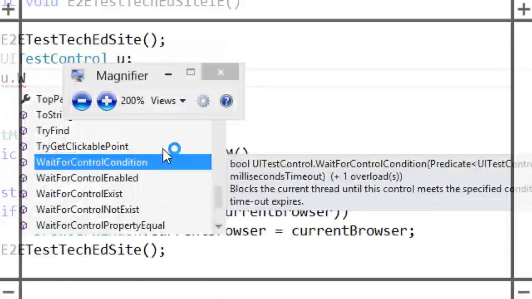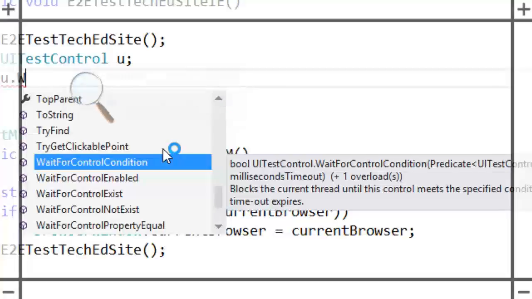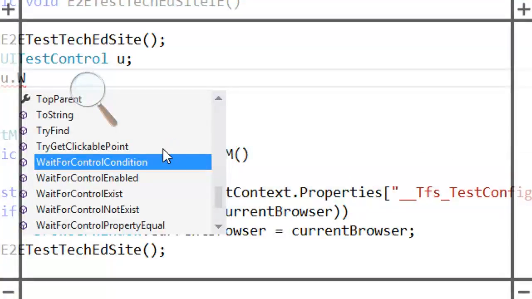Let me see if I can bring that bigger. So these are the various waiters that are possible. You can wait for a particular condition, so you can actually feed it any predicate that you want and say wait for the predicate to return true and then only perform the next action in the coded UI test, right? You can say that a control is enabled, it exists, not exists, or you can say a control's property has changed. So if, for example, you are querying a database and at the end of the database query you update some value on the UI to indicate that it is actually completed, you can add a waiter on that control, right? And that will help you to handle Ajax kind of scenarios.